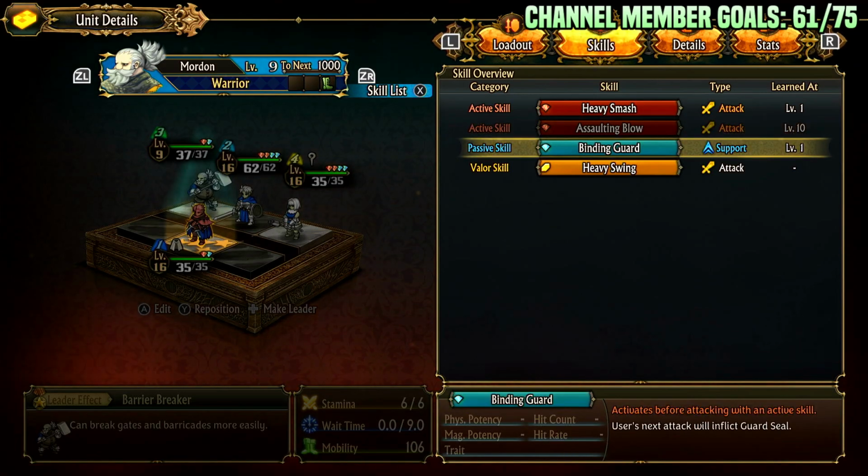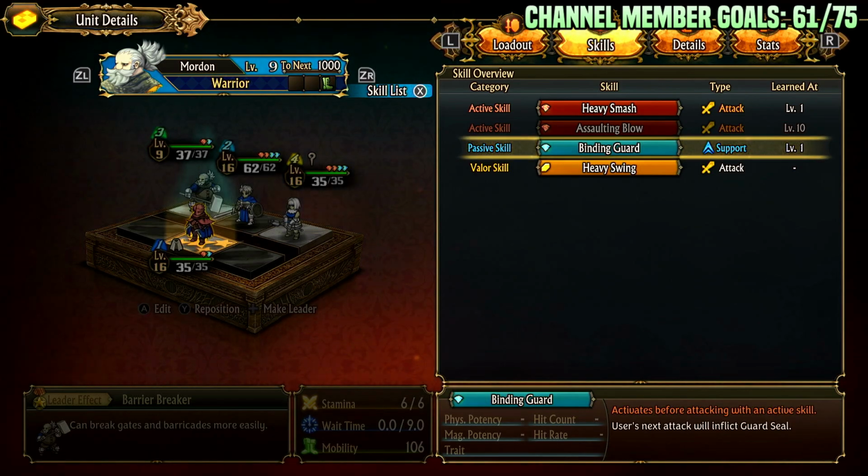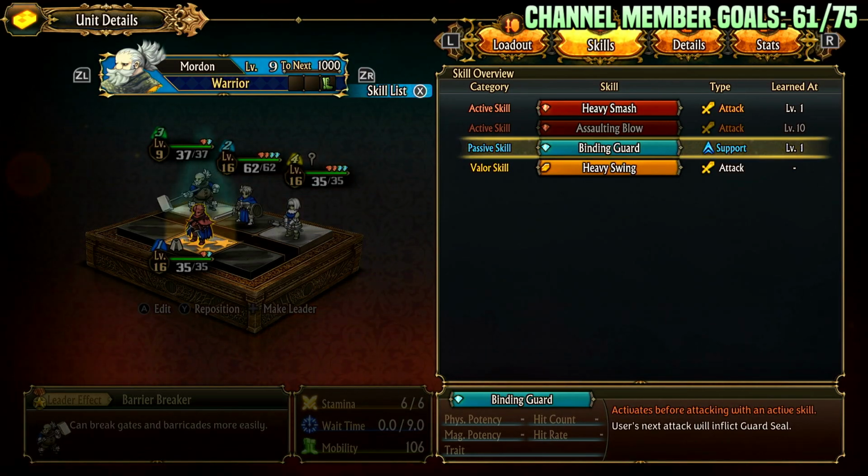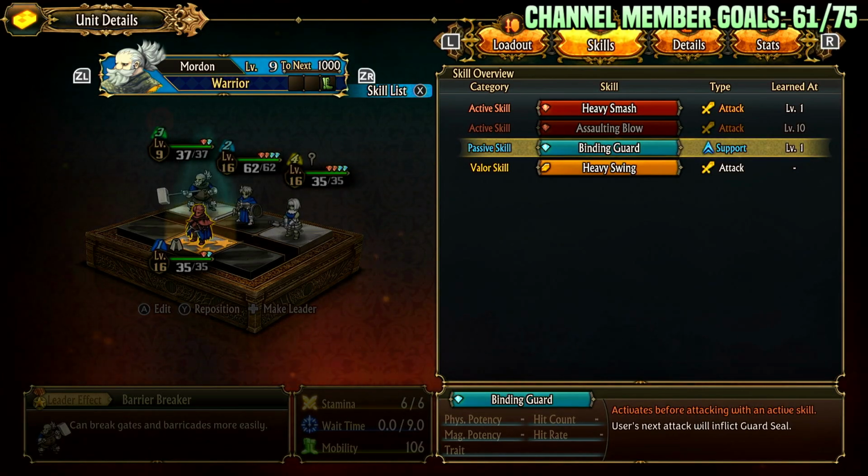And then also this passive skill is very good as well. Binding Guard. User's next attack will inflict Guard Seal. Activates before attacking with active skill. So it pretty much disables guard, right? So any enemy who is guarding will be debuffed.